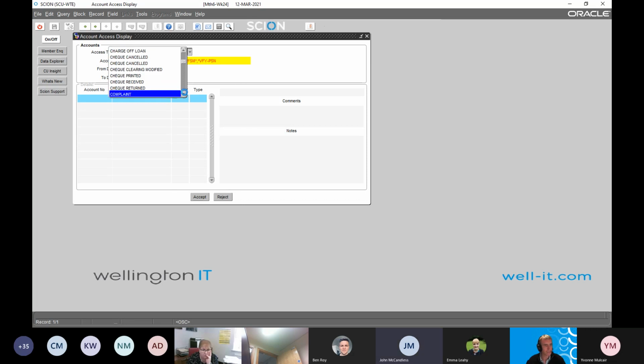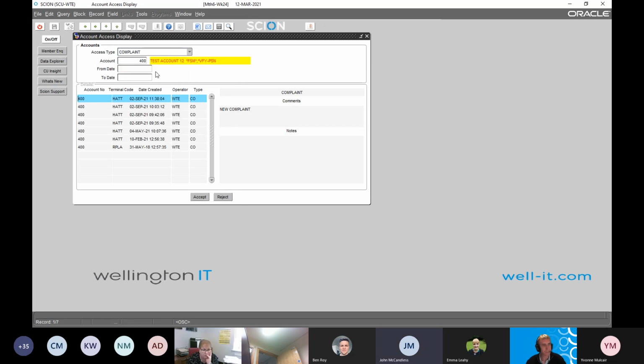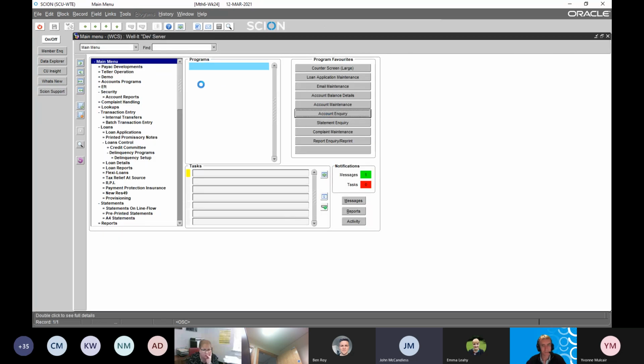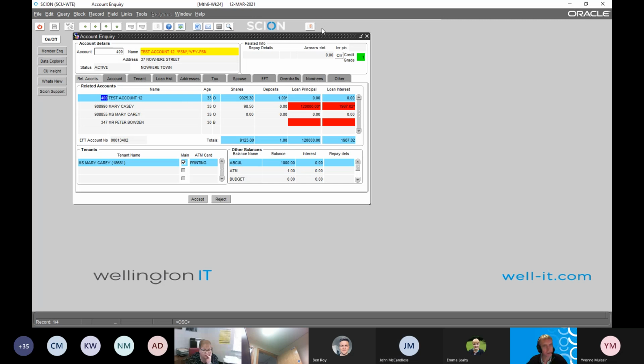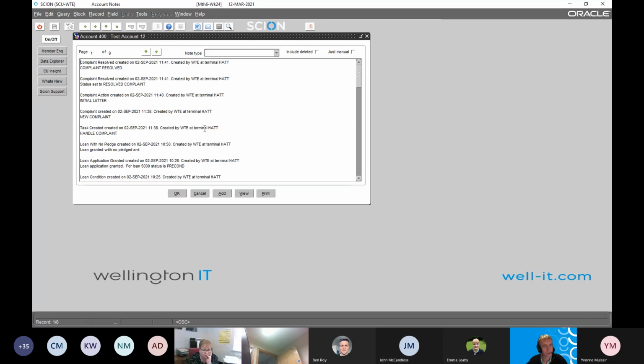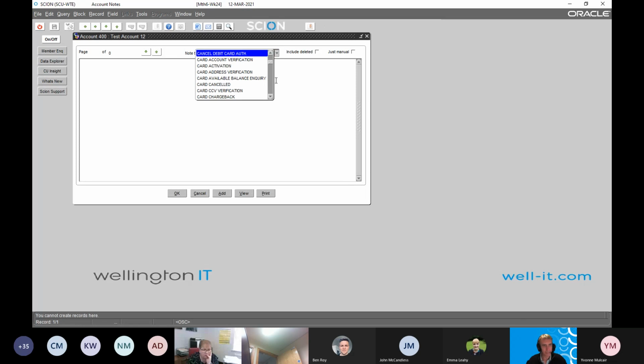Rick, you'd also see that from the footprint. Yeah, the paperclip. That's true. If you had permission to view that one. Access type, yeah. Hang on, let's just see how that works. So I should be able to see on that account the note type in there. Complete action. Oh yeah, so you've got all the actions there.